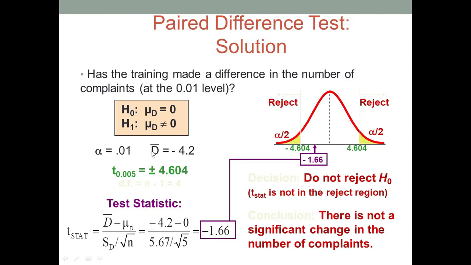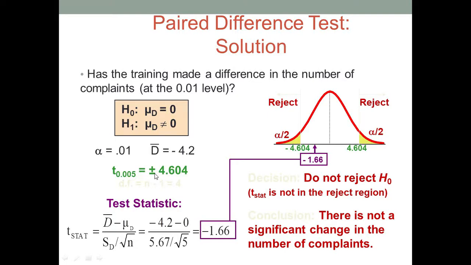This is the t statistic, the d average that we calculated before, and this is the t critical value. We got it from the table with alpha 0.01. When we look at the t table, the t value is plus minus 4.604. Why plus minus? Because the alternative hypothesis has the sign not equal to, so that permits us to apply the two-tail test. That's why we have plus minus here.